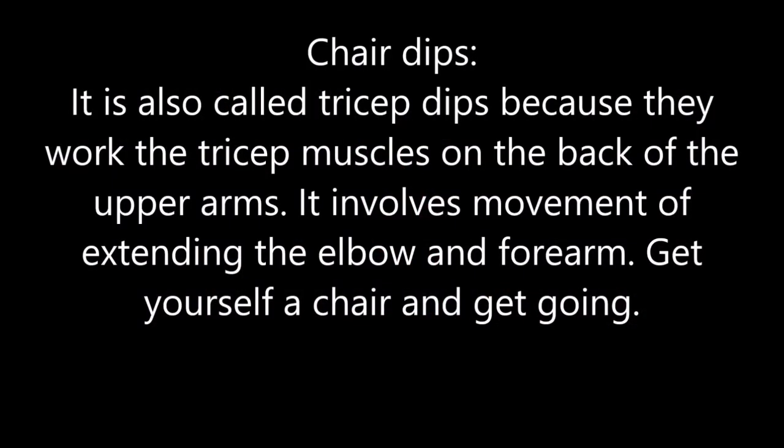Chair dip is also called tricep dips because they work the tricep muscles on the back of the upper arms. It involves movement of extending the elbow and forearm. Get yourself a chair and get going.